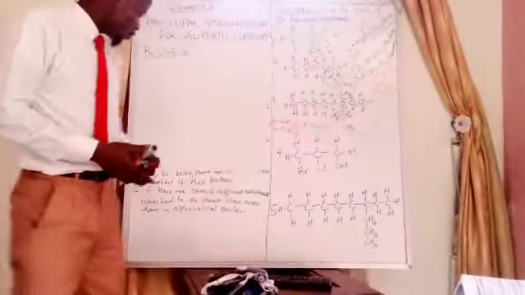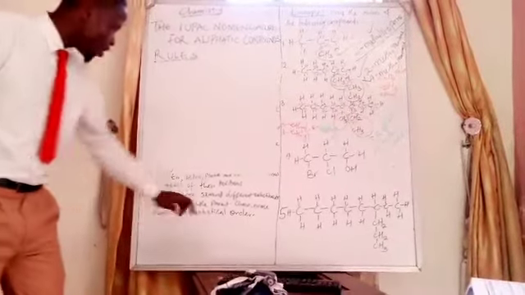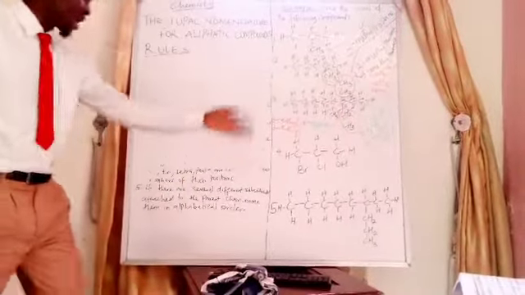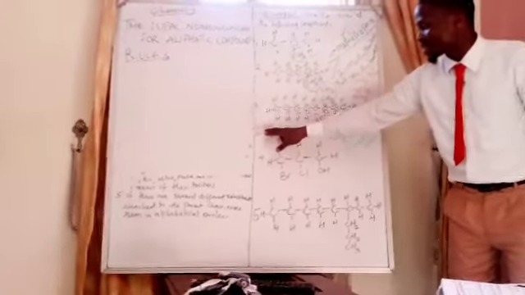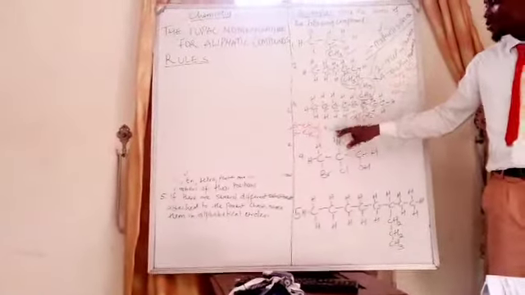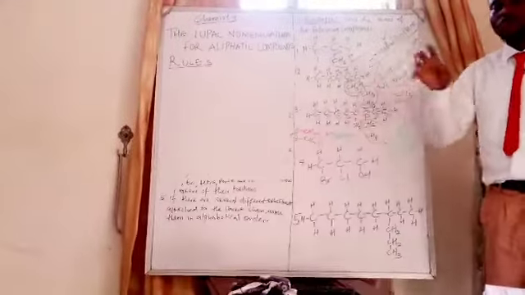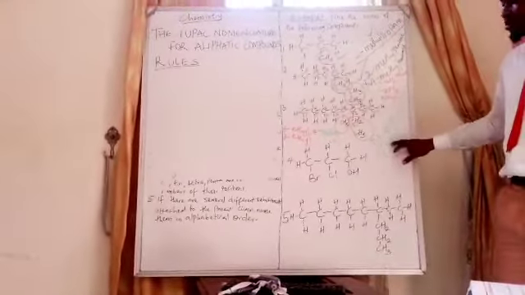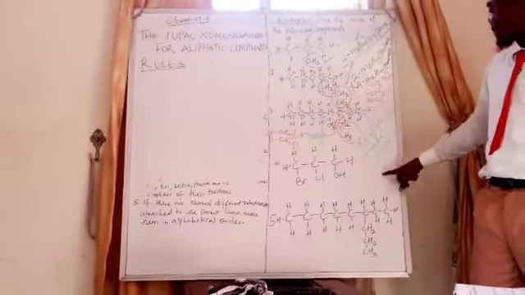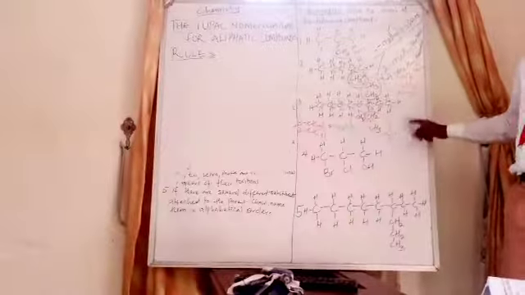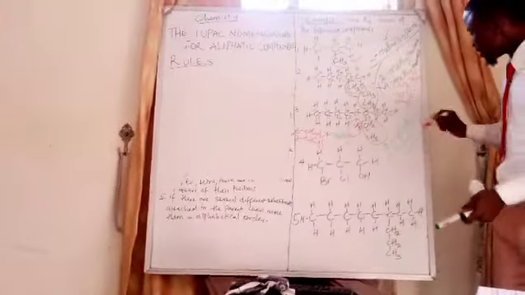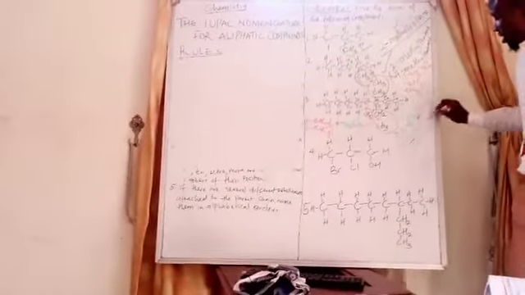But before then, I think there is one more rule. If there are several different substituents, name them in alphabetical order. In this case, we have ethyl and methyl. If you go to your alphabet, you have E before M. So E must come before M, and that is why this cannot be called 4 methyl 3, 3 di-ethyl. You give cognizance to the alphabet, E before M. So that is why this is correct.